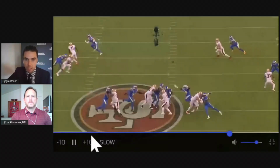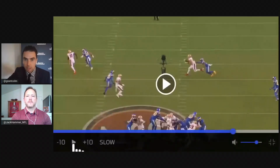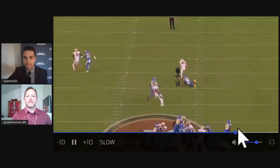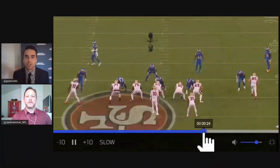Jimmy doesn't flinch, and you got to say that placement is just about as good as it could be, right? Yeah, he hits him right. You can't throw this one much better. He hits him right in the numbers as he's running into the ball. Because theoretically, if he throws it behind him, it's not a touchdown. Right. If he throws this one behind him at all and slows him down, that safety is probably going to be able to get Kittle around the ankles and stop him right there. It would still be a nice play. It's going to be a first down.